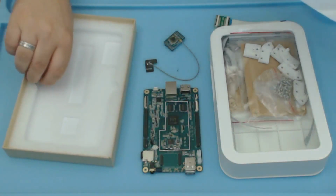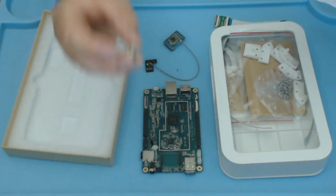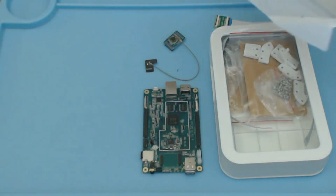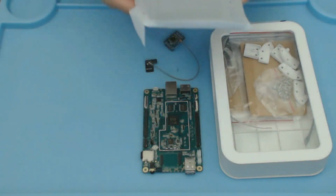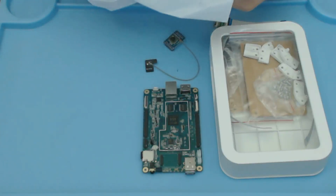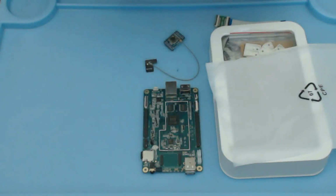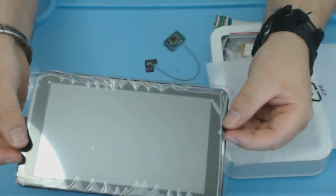We also have a power switch, which I'm not going to be connecting because I don't have the kit here to do that right now, but I will possibly do that later. We'll see. So the touchscreen is in a nice little bag there. Take that out. There we have the back of the touchscreen itself and the actual touchscreen.